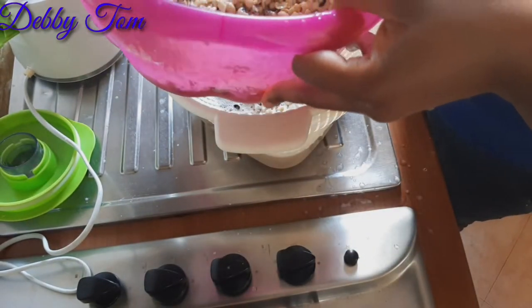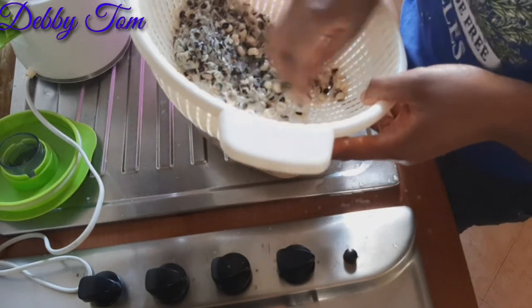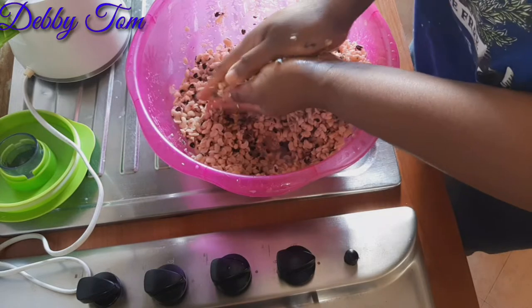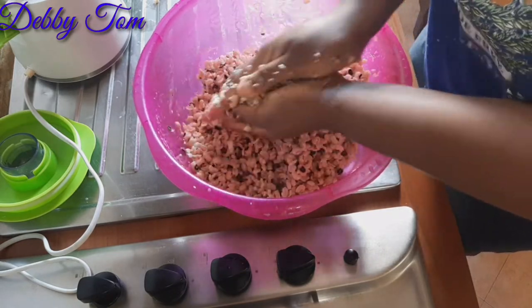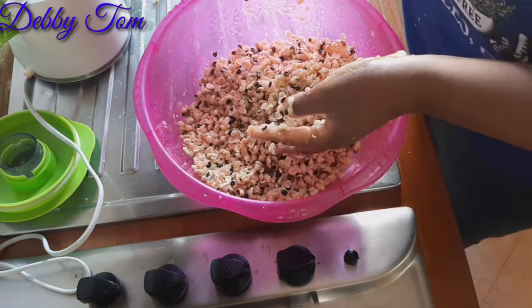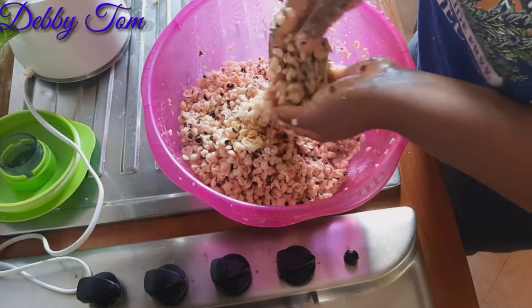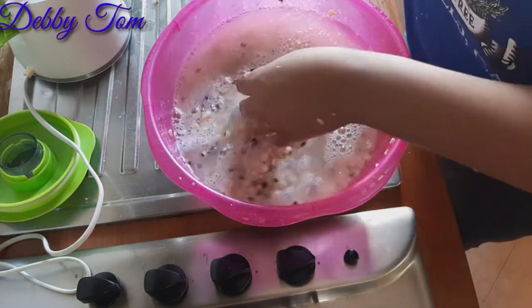As you can see some beans also poured into the sieve, so I went ahead and picked out the beans that fell in. After that I discarded the chaffs and came back and rubbed the beans gently once again to remove the remaining chaffs, then poured water in again and sieved out the chaffs on top. This is just the easiest way to wash your beans — I kept doing that until the back was well removed.